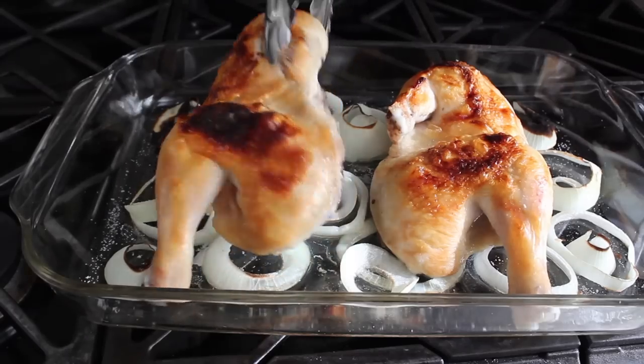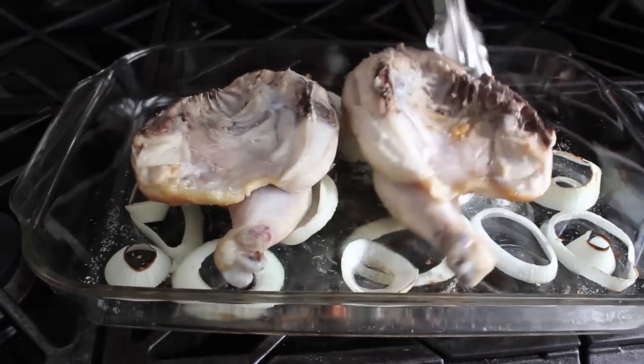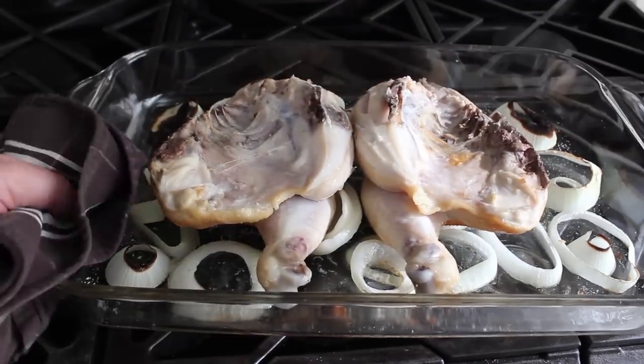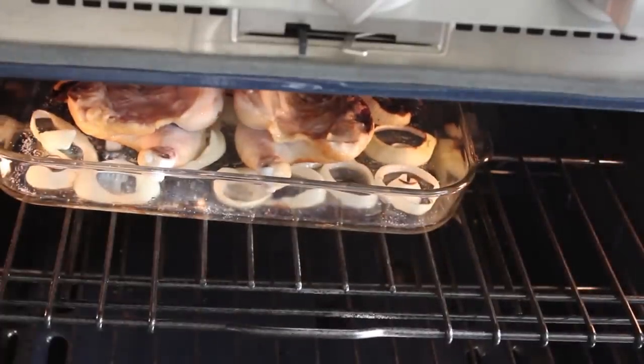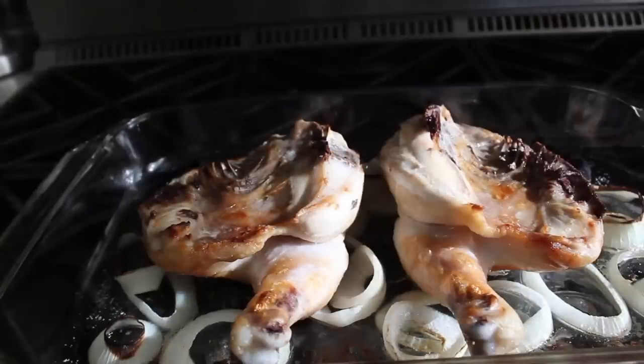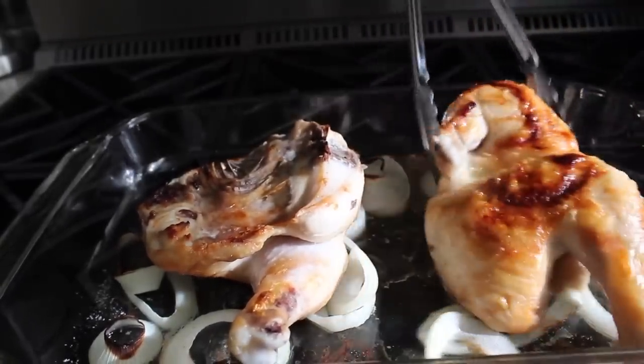And at this point, we're about halfway through the cooking process, give or take. You know I don't give exact times. I mean, roughly this should take you about a half hour, 35 minutes, something like that. But you know the drill. You're going to double-check with a thermometer. So I'm going to go ahead and pop that back in for 7 minutes. And then ideally, we want to finish with the skin side up. So we'll flip it over and we'll finish it like that. So we get a nice crisp finish.